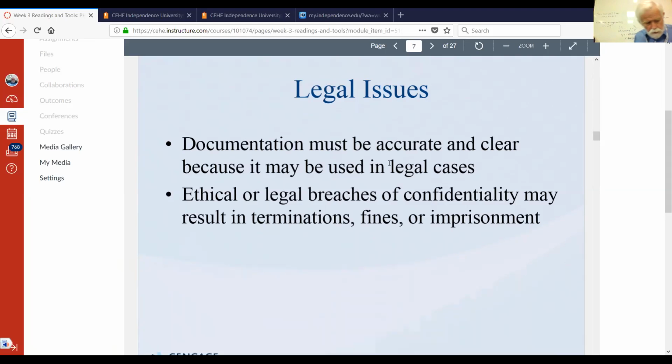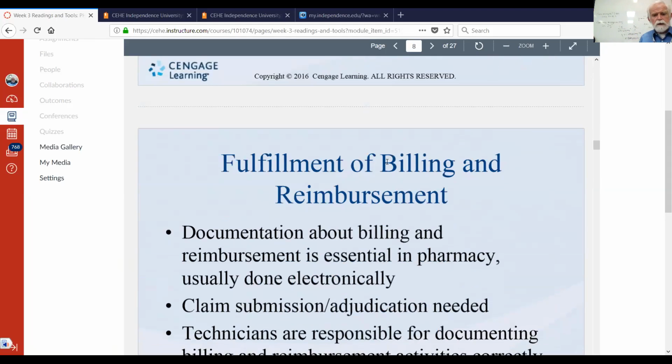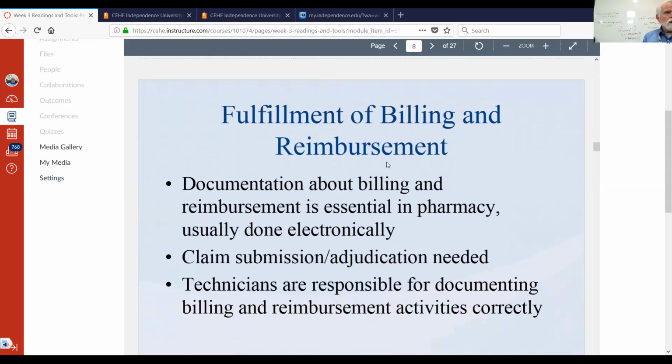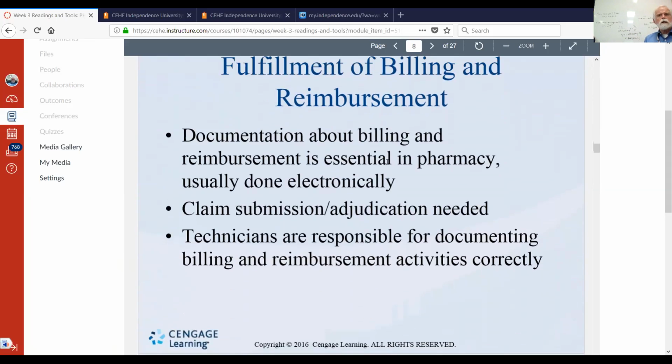And that's one of the reasons that we try to keep it. It doesn't matter if you're working in a pharmacy or a home health agency or a medical office. Documentation is critical to all of these things. It's also critical for billing and reimbursement of expense. Most patients don't pay for their prescriptions with cash. Most patients have some sort of insurance. Many will be on Medicare. 80% of our drugs are taken by Medicare patients. Okay, to be clear about that.